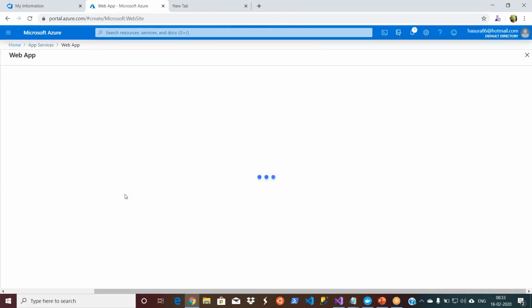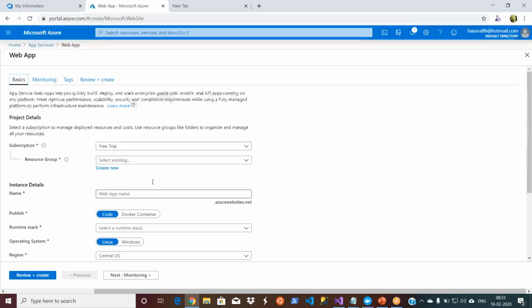This is related to the Azure Cloud Administration. Basically, this will be created by the cloud administrator and will be given to the DevOps engineer to deploy their applications. But anyways, I'm just covering the fundamentals of ARM templates. I just want to create this PaaS service in front of you from the portal, and we can create the same thing from the ARM template as well.